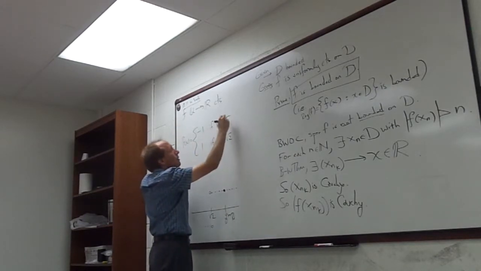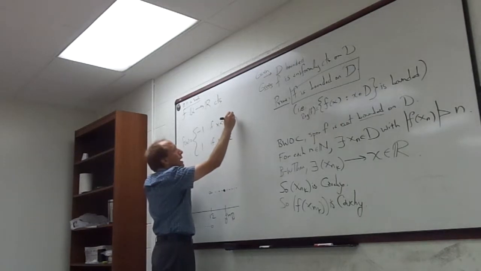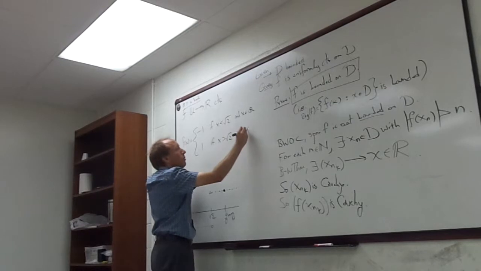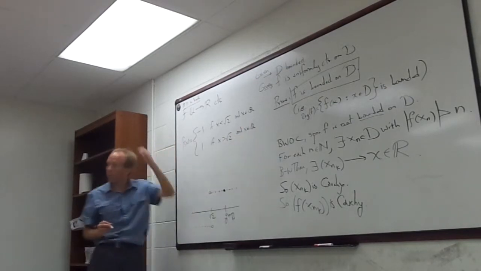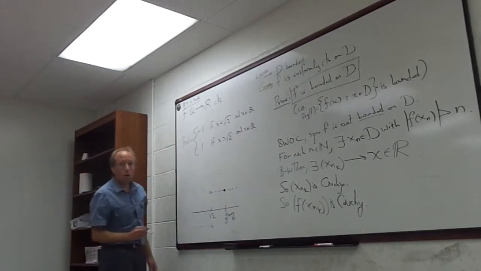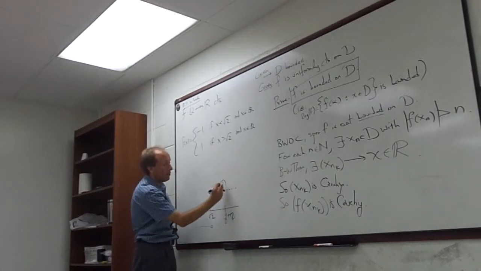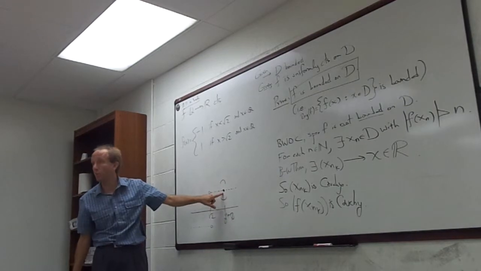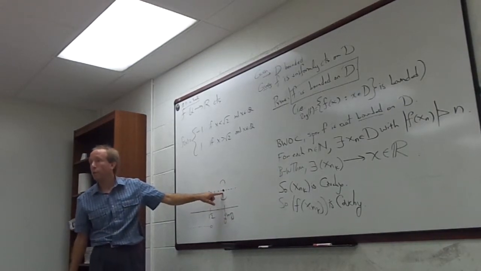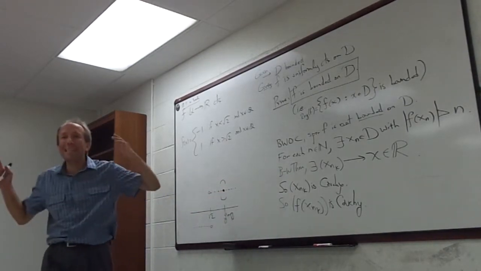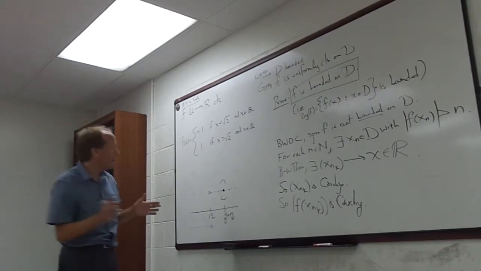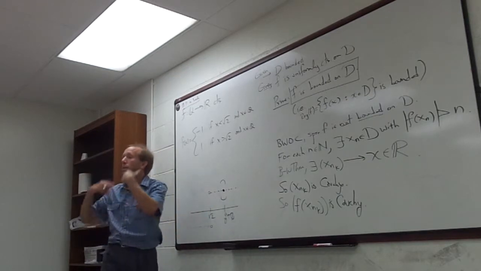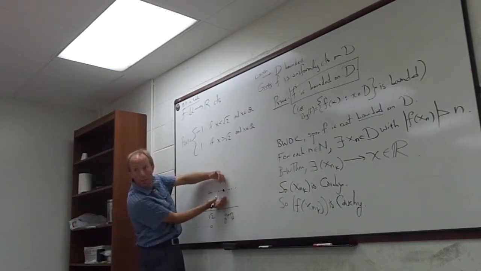So this is really x is less than square root of 2 and x is in Q. I'm just going to add that so that it's clear. We're only looking at rationals. So the idea is if I give you an epsilon neighborhood around f of Q, your job is to convince me that you can find a delta such that anytime you are inside of a delta neighborhood of Q, the image of the function will be within this strip here.